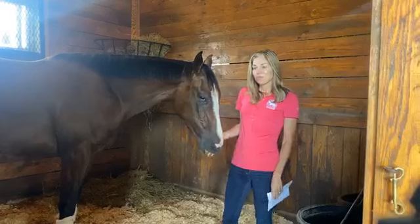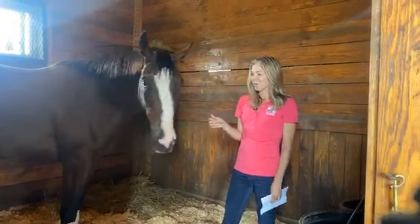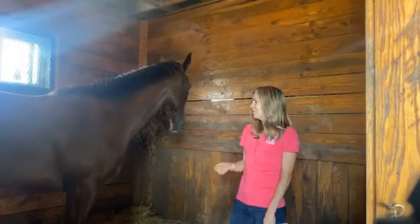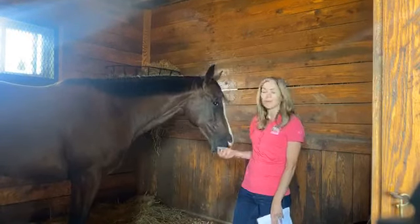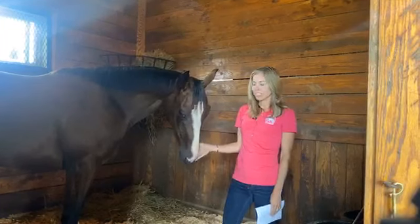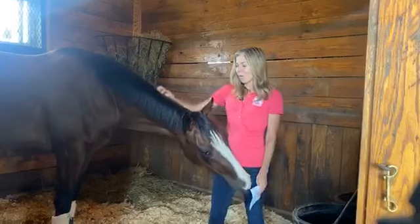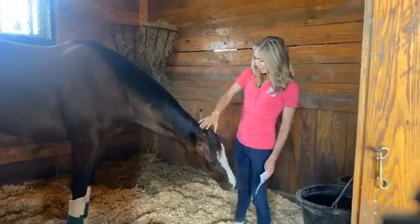For those of you that were with us last month when we visited this barn, we're going to visit some of the horses we saw last month that were on stall rest that are now turned out. So just a quick little note, if you guys have any questions, please feel free to put them in the comment section and we'll do our best to answer them either during the tour or shortly after. Well, let me introduce our first guest here.